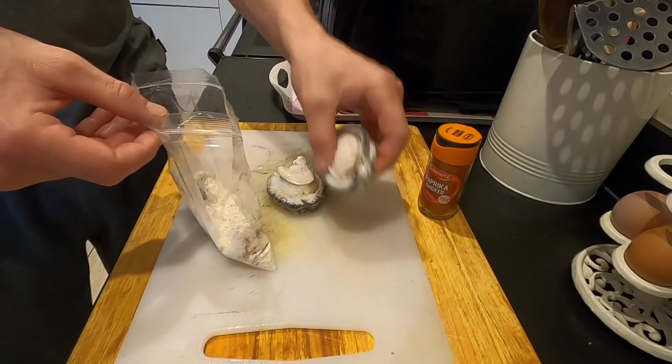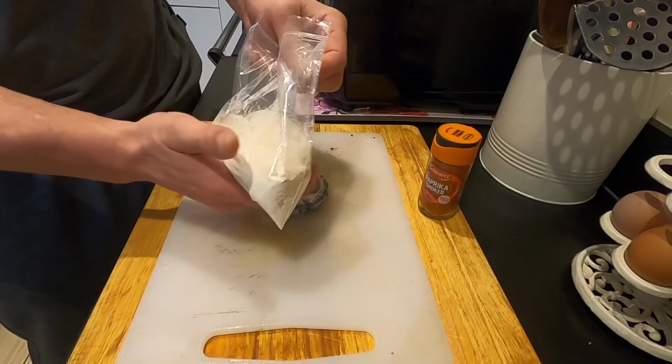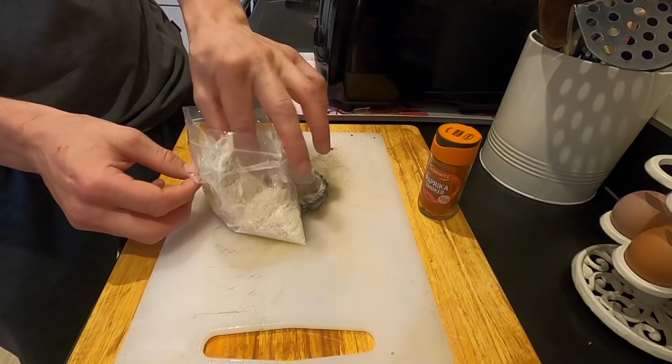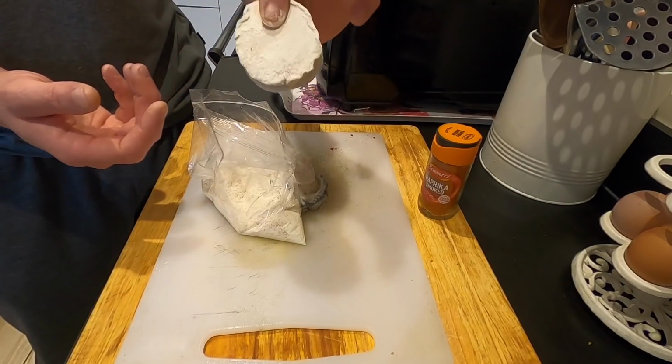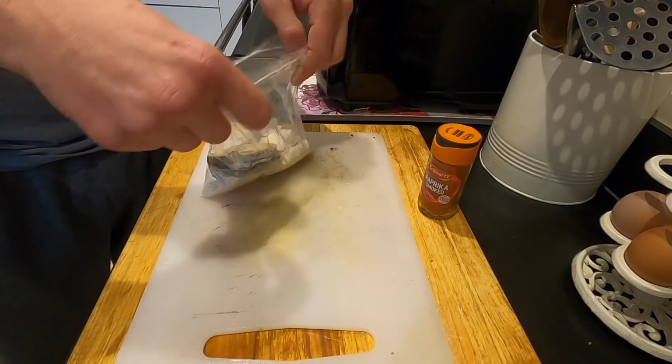We're gonna get our ormers in. Give it a good coating of the flour so it goes nice and crispy. This is like a traditional way to cook ormers in Guernsey, just a simple fry in flour, and that's all I fancied today. So I'm gonna get the pan on now, we'll get them on the cook. Beautiful.